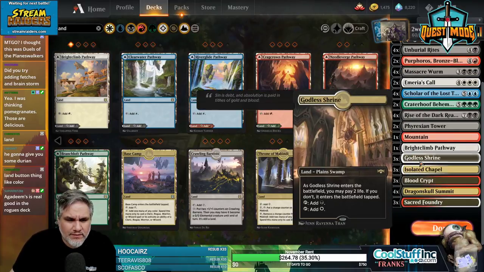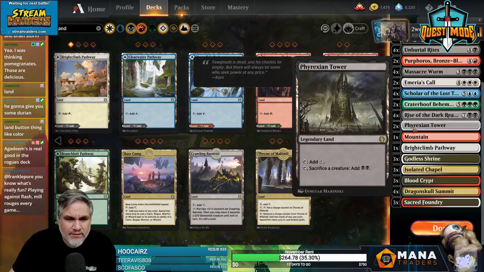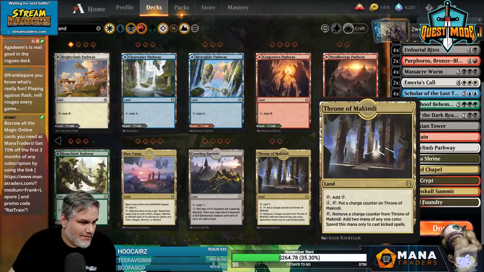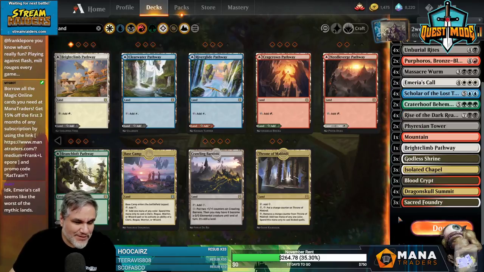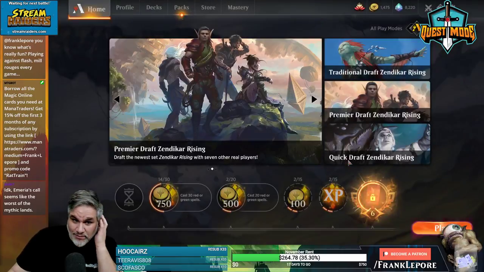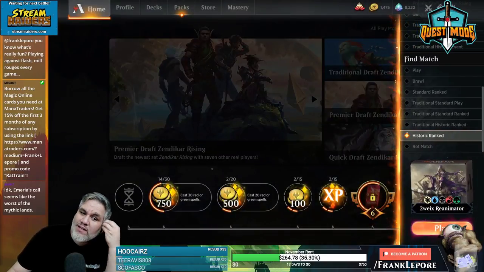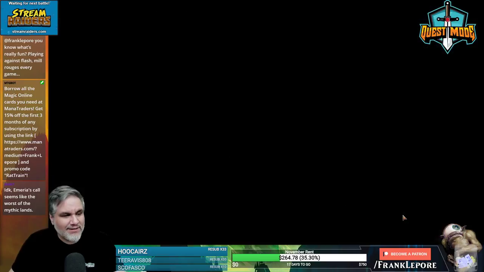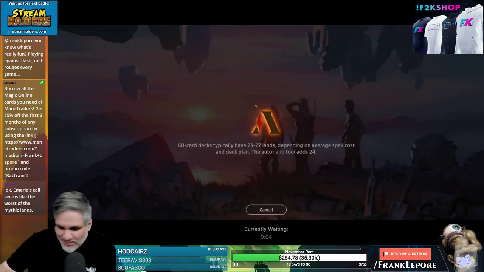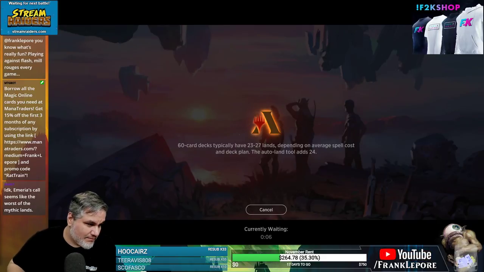Four, five, six, seven, eight, nine, 10, 11, 12, 13. It was really fun playing against Flash Mill Rogues every game. Yeah, someone actually mentioned that on Facebook, they were like, well, hope you like playing against Mill every game. And I'm like, just play Yorion as your companion. Then you get an extra 20 cards. It's like playing Battle of Wits, but it's more competitive.